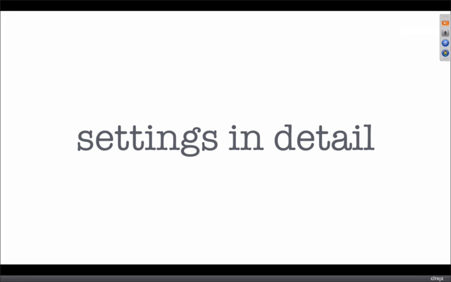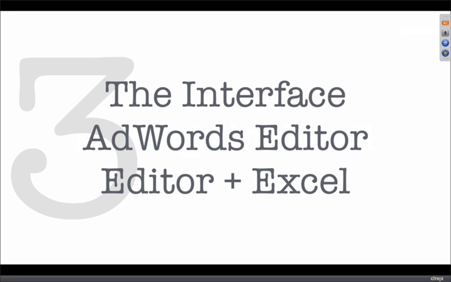So settings in detail, we're going to spend a fair bit of time on that. When we get to the building part, I'm going to give you 3 options there. The first one you're familiar with, because that's what you've been using up to this point, the AdWords interface itself in your browser. We'll talk about AdWords Editor, but I really want to focus on, I'm going to go into detail on how you can use Editor with a spreadsheet, be that Excel or Google Docs.